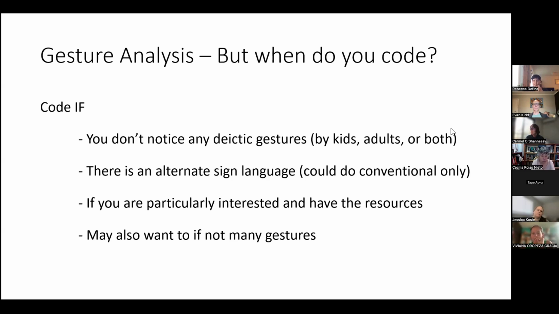Code it if there's an alternate sign language, like in Pitandera, or if you're particularly interested and have the resources to do that. You may also want to code all the gestures if there aren't very many in the sketch data, just because then it lowers the cost of doing so.